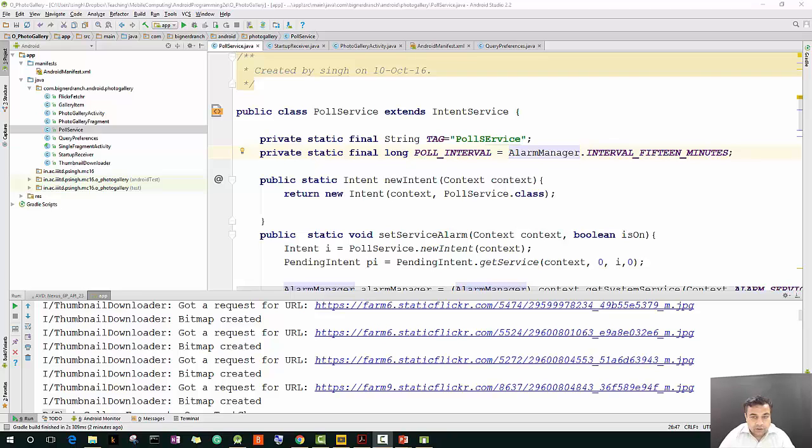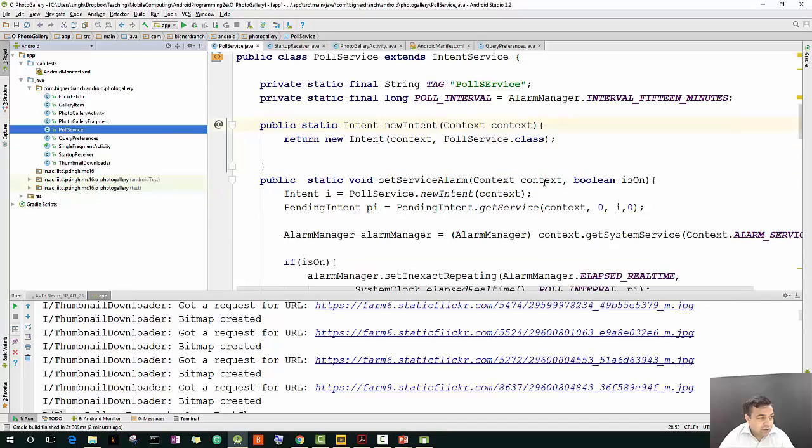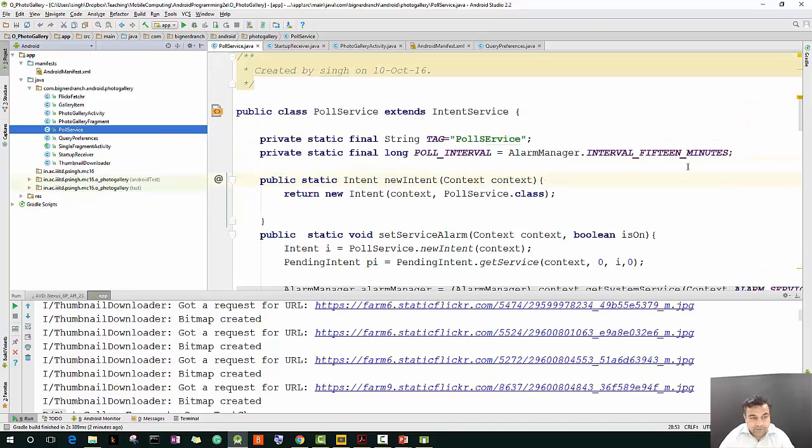Let's also see how we send our own broadcast intent. Earlier we saw that the system always sends it. Now let us see how we can send it.